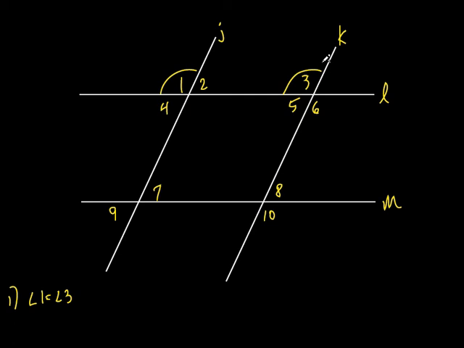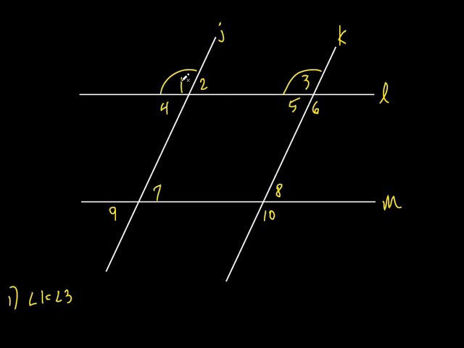First of all, what's the transversal between those two angles 1 and 3? L. L, right, because L is the common side between angle 1 and angle 3, right? So what are my two lines that are being crossed by that transversal? J and K, right? Because do you see that? This connects L and J, this connects L and K. So L is the common line, so that's got to be the transversal. J and K are my two lines.